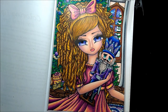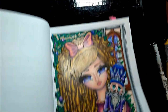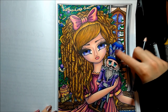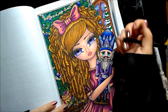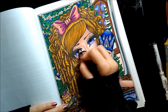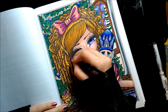So I'm going to take my black again, if I can find where I put it. Where did I put it? I don't know. Oh, there it is. Okay. So hopefully this gel pen is dry enough. Okay, I think it's good. So I'm going to go in over top of her eyelashes, and I'm going to very carefully just make them really black. Very carefully.